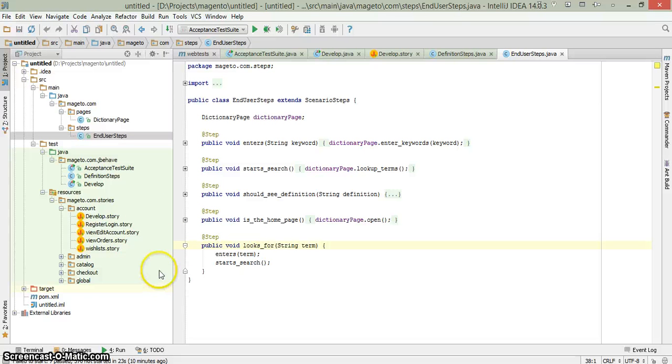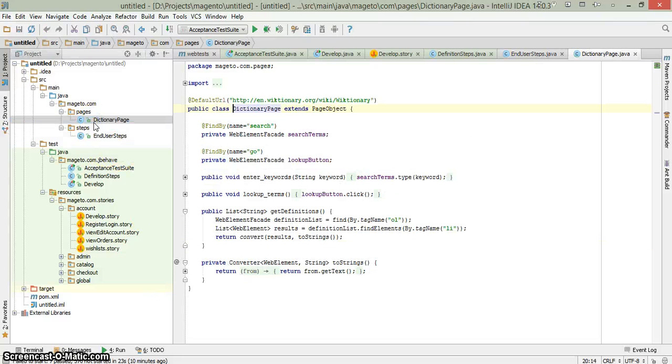In the pages directory, the well-known page object pattern is implemented in practice. The main purpose of it is to split the application into pages, which represent your application during UAT.